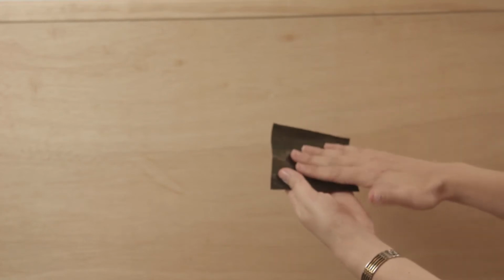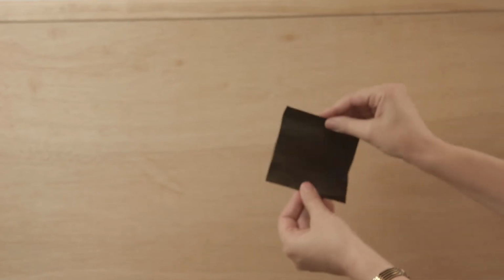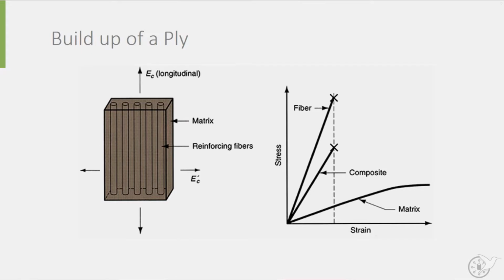On its own, it's very flexible. So in order for it to also maintain its required shape, it is embedded in epoxy resin and baked in the autoclave. This results in a piece of solid material such as this. The resin is often referred to as the matrix. This combination of a matrix and a sheet of woven fibers to form a material is shown here schematically and is also known as a ply.